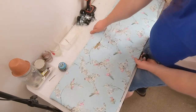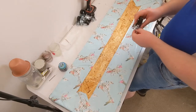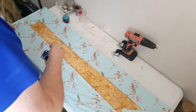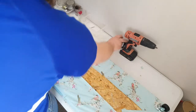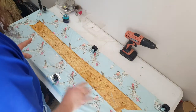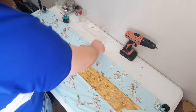We're just going to screw these on, and we've got 6, so there will naturally be 1 on each corner and then another set in the middle. That's not the end of it. I'm not doing a whole video of me screwing 6 caster wheels on. No, I'm not into that.